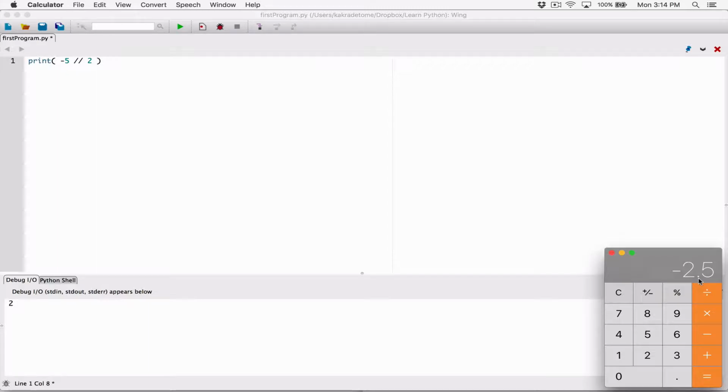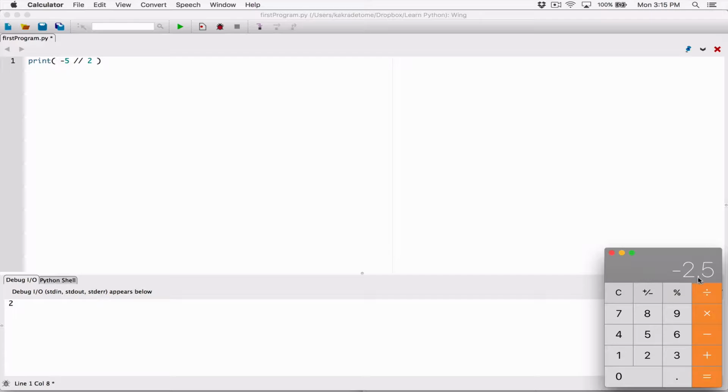So the way integer division works is this: if the result of your integer division is a positive number, then it's only going to return the integer part of the answer and drop anything after the decimal point. But if your result is a negative number, then it's going to round that number away from 0. So in this case, it's going to round this -2.5 away from 0, and it's going to be -3. It rounds away from 0 to the very next or nearest integer. I forgot to add that one. So if the result of your integer division is a negative number, then it's going to round away from 0 to the next or nearest integer.